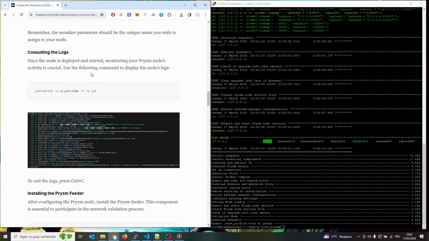After deployment, you can check that the node is working properly by consulting the logs.